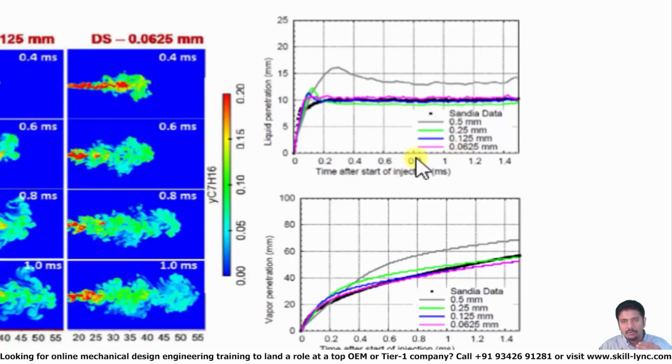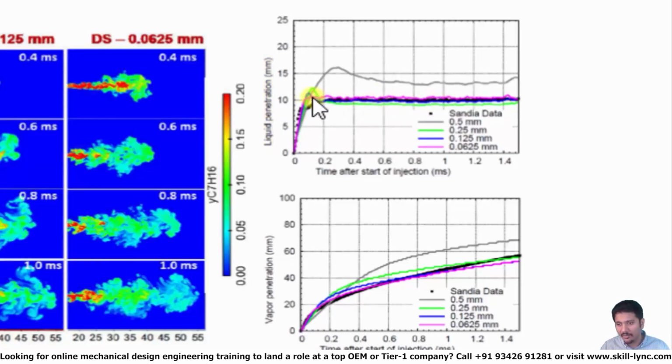What does that mean? When spray is injected into the combustion chamber, after some time it starts to vaporize. Because of that, the liquid portion of the spray has a maximum length, which is called the liquid penetration length. Here the x-axis is time and the y-axis is liquid penetration length. Initially the fuel comes into the combustion chamber and keeps penetrating, but after some time it starts to vaporize in such a way that its liquid penetration length is more or less fluctuating.